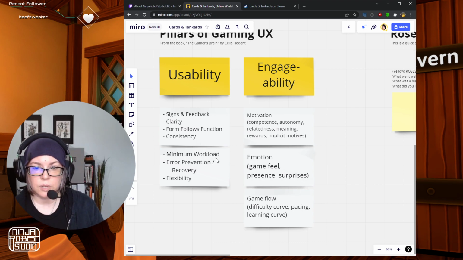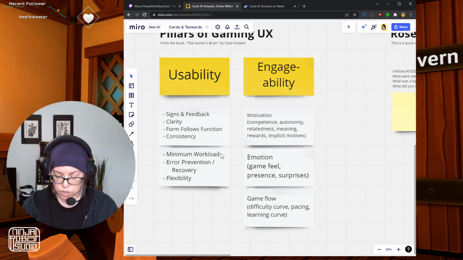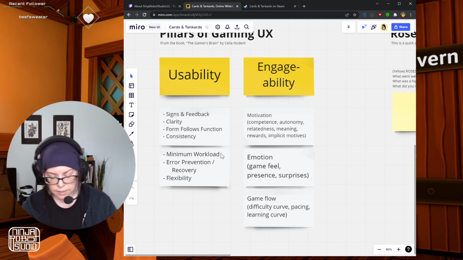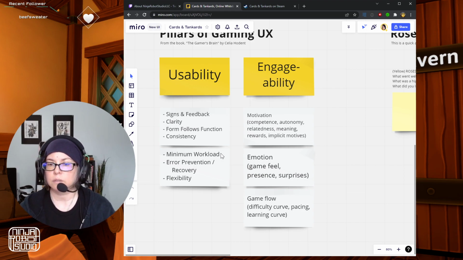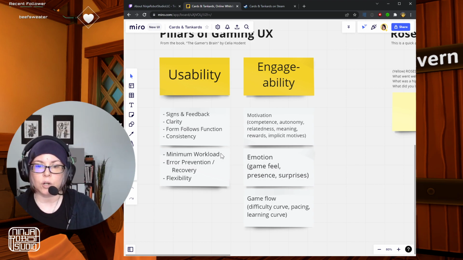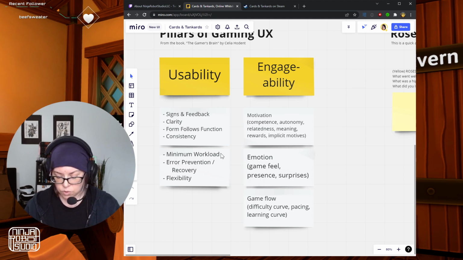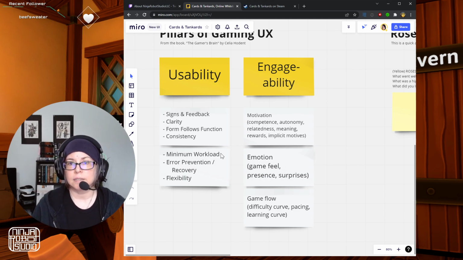And as far as minimum workload, that is your cognitive load and your physical load. Your attention and your memory is your cognitive load, and the physical load is how much effort, clicks, or movement, or whatever it takes to perform some kind of action. That should be taken into account and minimized for the tasks that aren't part of the core experience, like they aren't part of the game mechanic. You want to think about game mechanic versus the actual interactions to navigate the game. Your interactions should not be cumbersome or overly complicated, unless, of course, that is a game mechanic.